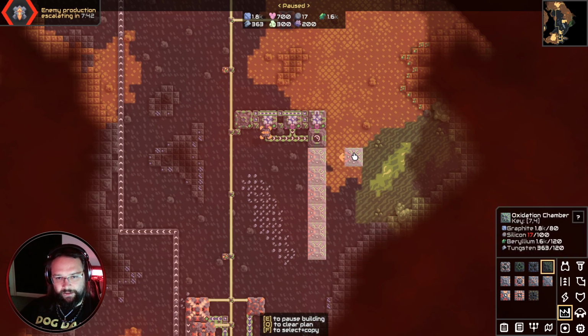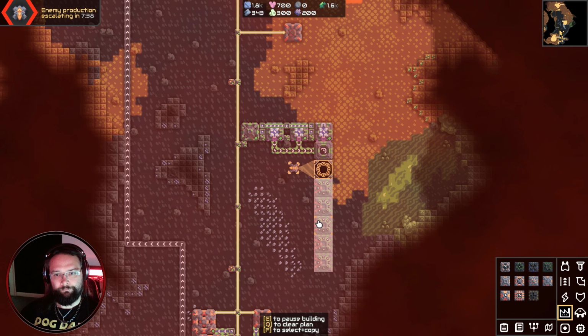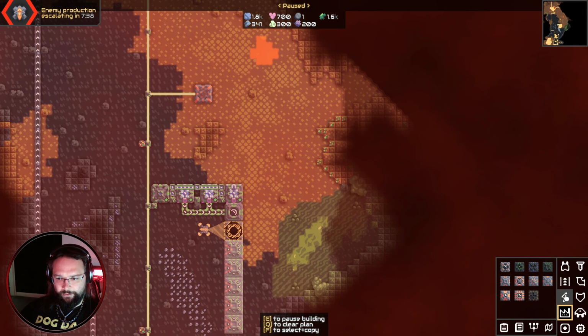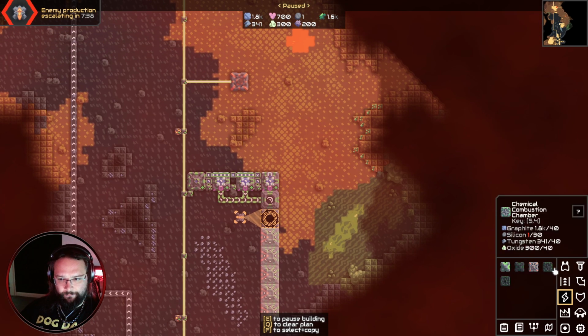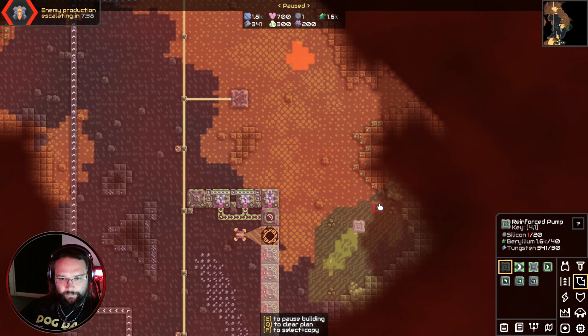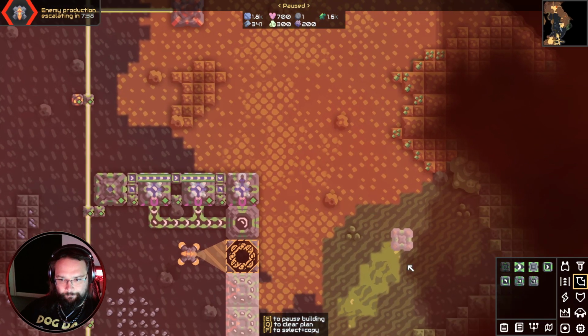Yeah, we are mega short on silicon. I'm mega short on power as well. Right, we've got the hydrogen coming in. We just need slag coming in, right? And this needs carbide and more power. 20 slag, 40 arcosite. 1 minute. So there's 80 of that. Screw it, and there's 80 of that.